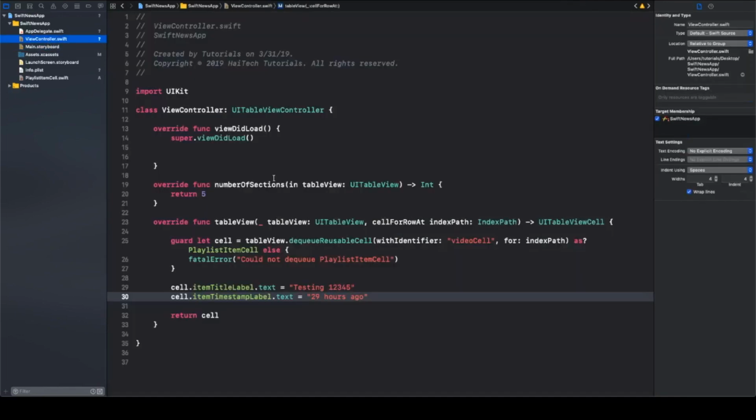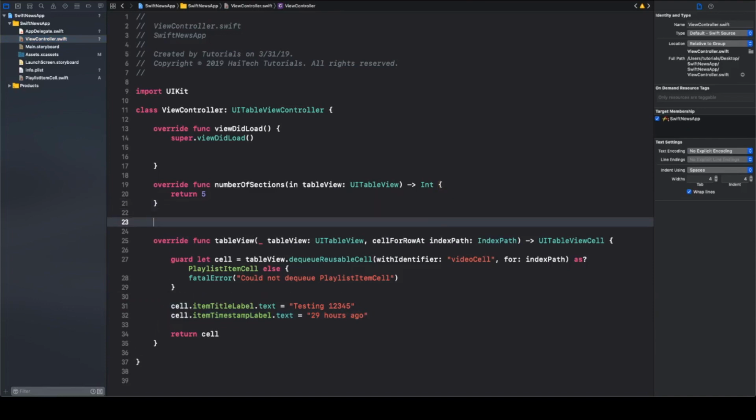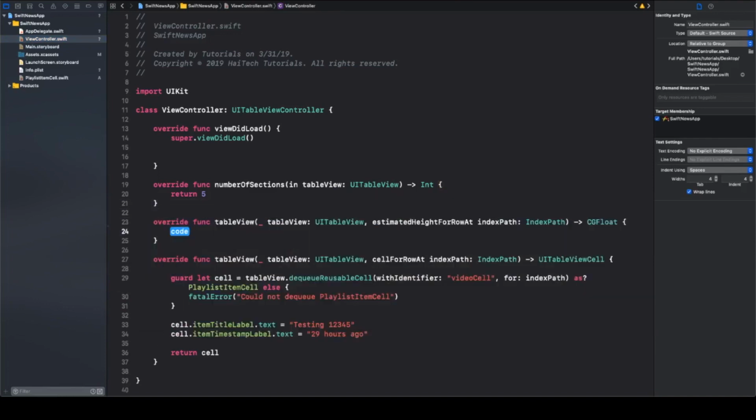So with that being said, we're going to add a method here that says estimated height for row at. And we're just going to return some arbitrary number. Let's say it's roughly 360. Could be more, could be less, but that just gives it a ballpark range.